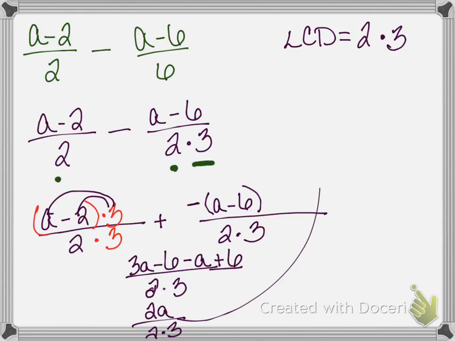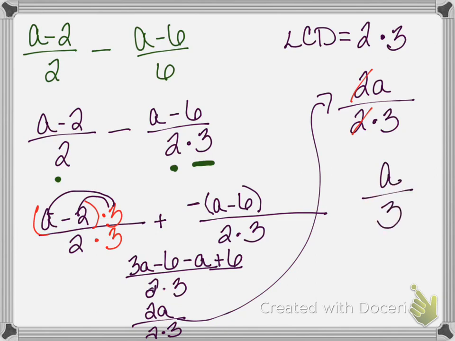Okay, I'm going to rewrite that. I'm going to write this up here so we can all see. 2a over 2 times 3. Now, I didn't multiply my denominator out for this exact reason, so I could look at this to see if anything needed to be simplified out. What can I simplify? What's on the top and the bottom? 2. Okay? So my 2 cancels, and so my final answer here is a over 3.